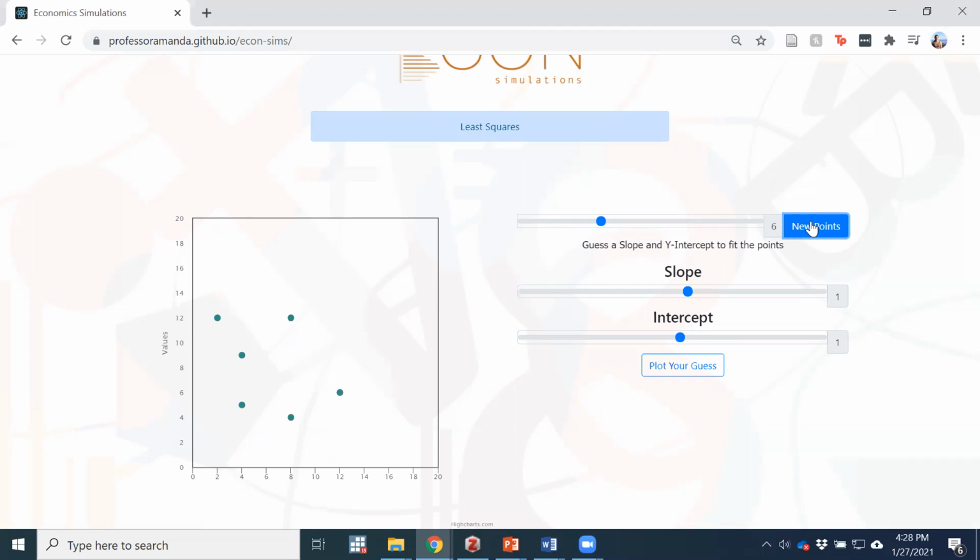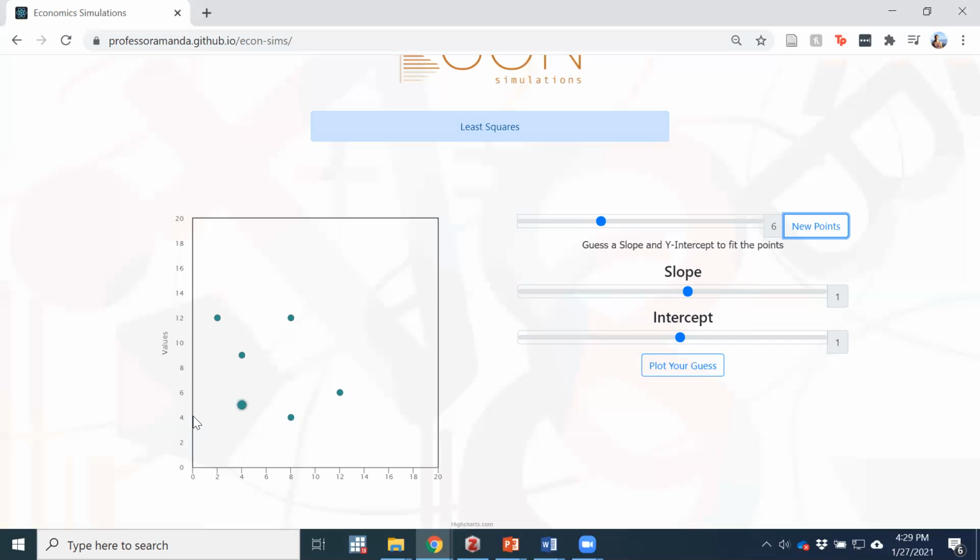When I say pick the best line, there are 2 components I need to consider. 1, how do we define a line? And 2, how do we define best? So regarding the line, since we're starting with an assumption of a linear relationship, a line is simply defined by the equation y equals mx plus b, an equation which most students recall from middle or high school. In this equation, b is the intercept, or in regression we tend to call it beta 0, and m is the slope, which we tend to call beta 1. So when I say pick a line, I mean pick an intercept and a slope. So we can do that here.